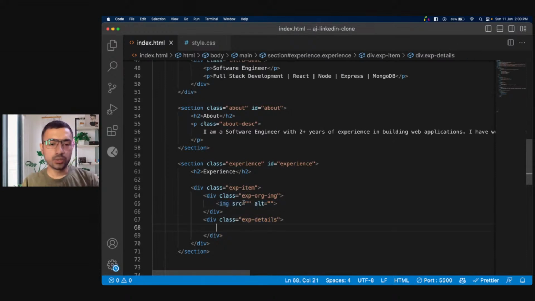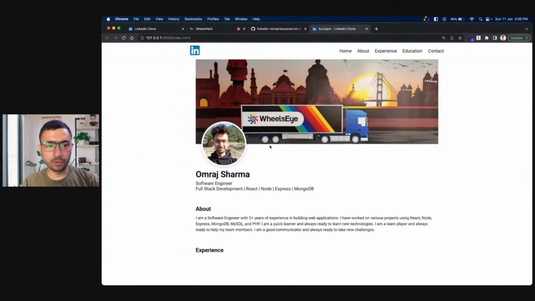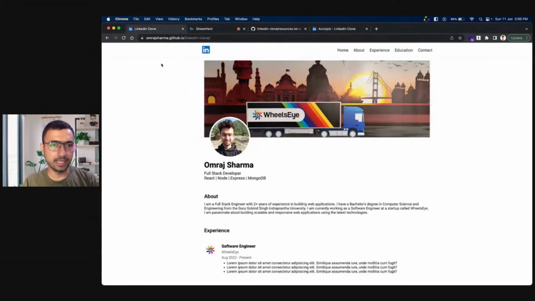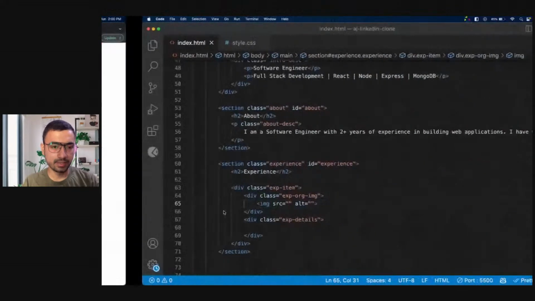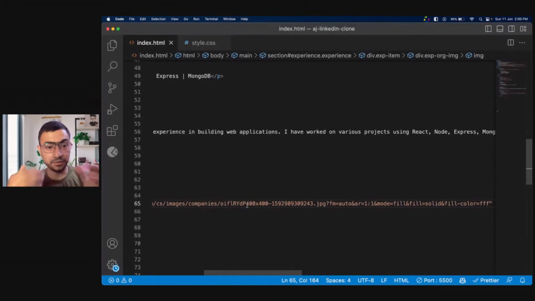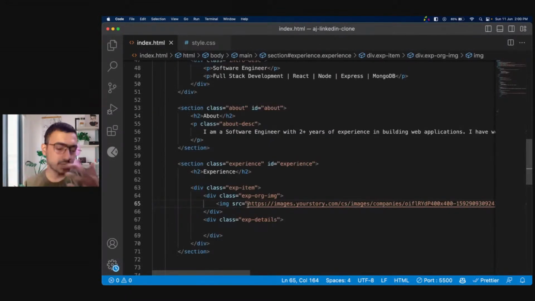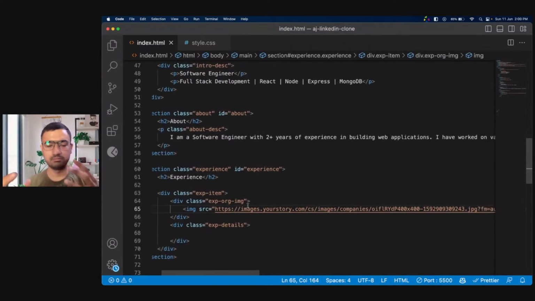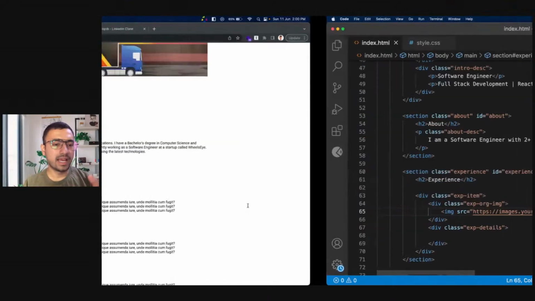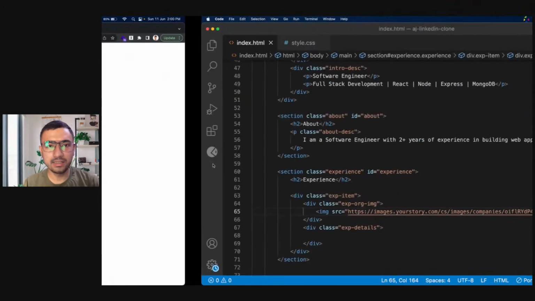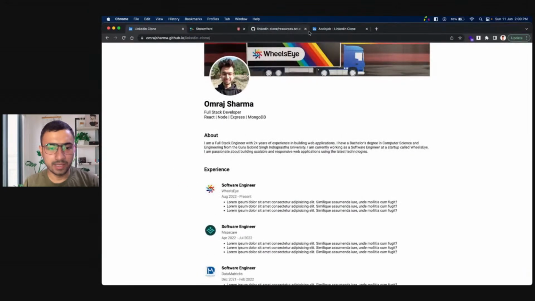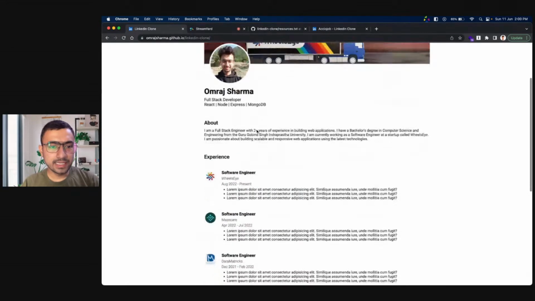Okay. So first of all, let's put an image. I'm going to take an image from my website. Basically, I'm taking the image from here. Copy image address. You can take the image from wherever you have worked. Maybe you got the image of that organization, you can get the image from there. I'm taking the image from Google itself, but I already have that image link with me. Correct. So I've taken the image, and you will see that it looks something like this. So my image is coming over here, right?